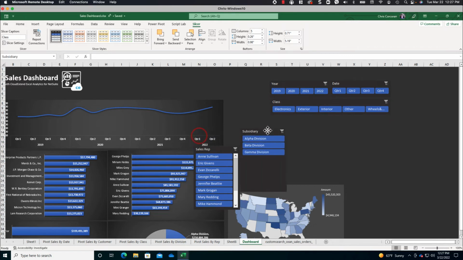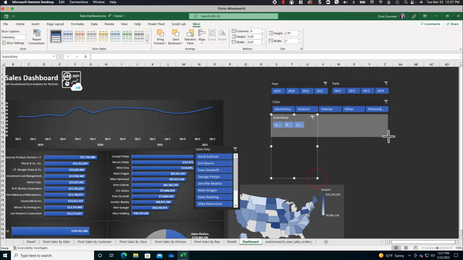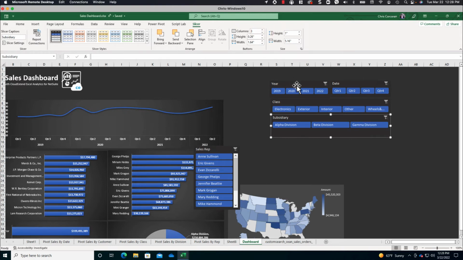And then let's just also do something similar with subsidiary. So subsidiary is going to be 3 columns because there's 3 subsidiaries. So we could actually make it 4 if we wanted to, if we need a little extra room, in case we think we might have another subsidiary come in. All right, so I'm actually going to reset this back to 3 just so everything's centered. If we do have another subsidiary come in, we can always come in and change that. Or there might be a way to center them that I just don't know about.